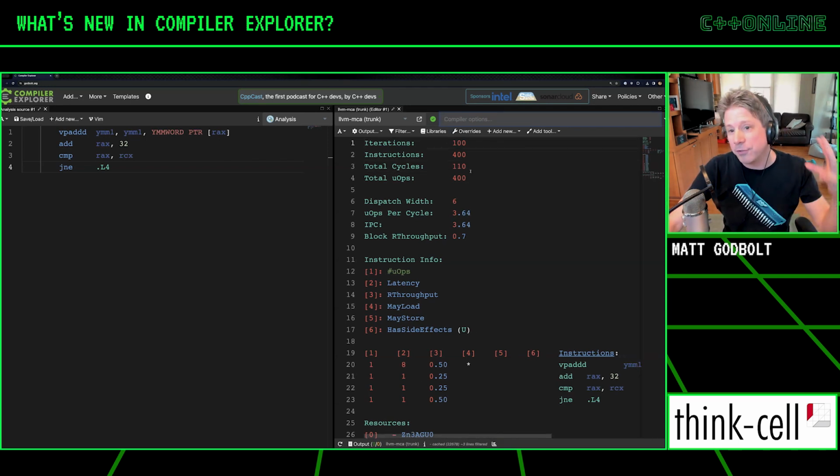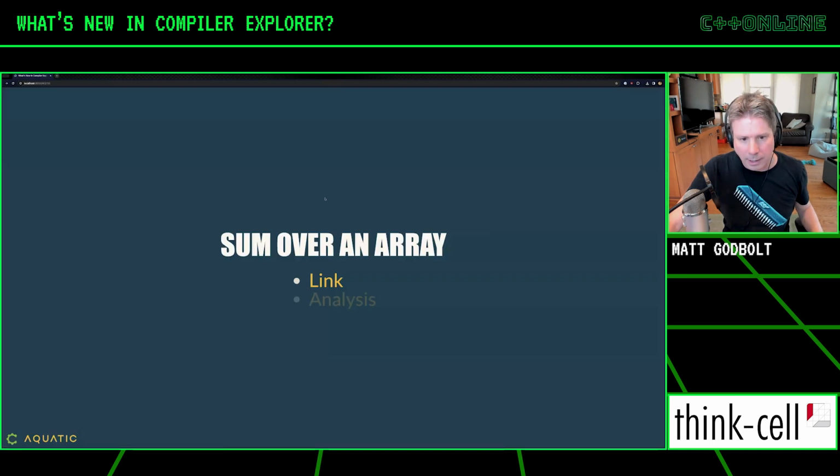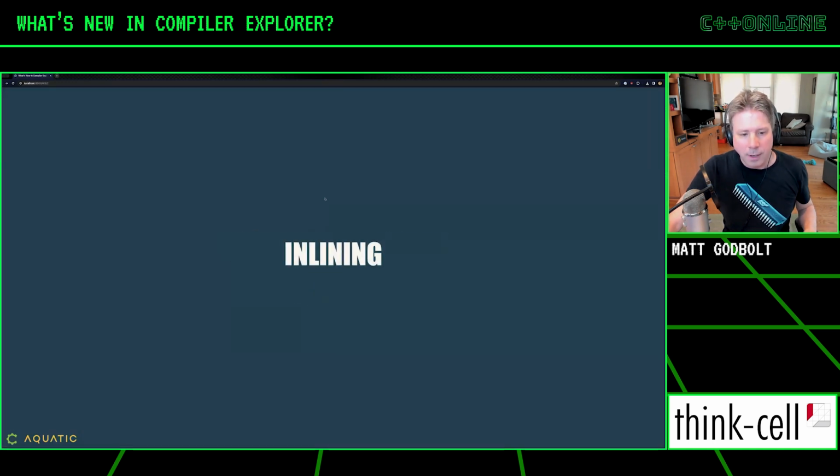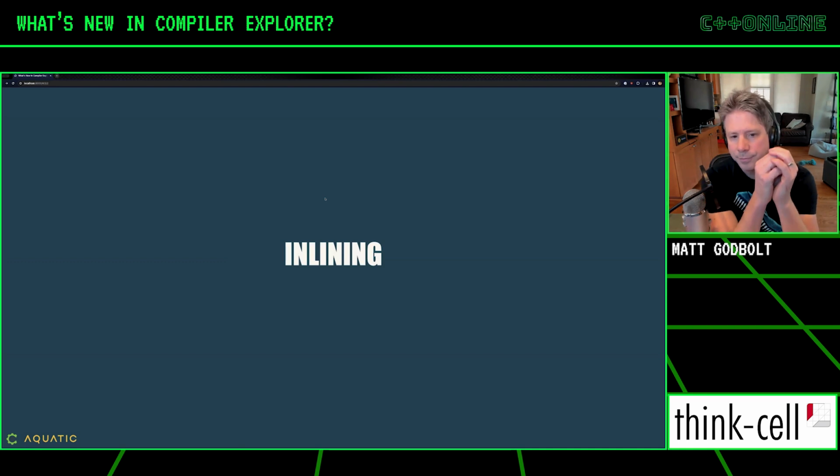But anyway, this is a great way of being able to take this and say, not only can I show that the code is equivalent to use standard accumulate to using a regular int-based loop, but I can actually tell you how long it should take now. Now, this doesn't take into account cache and all that kind of stuff, but it's demonstrating another feature that we have here. So I'm going to go back now. Yes, analysis view. And so that's one way that you could show that modern compilers are great at generating the kind of output that we want.